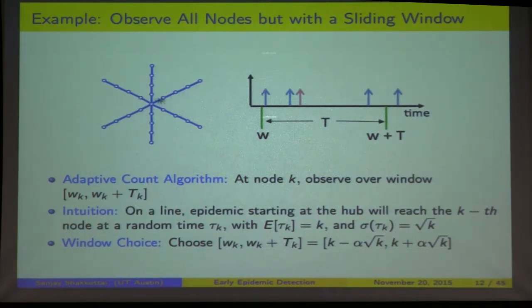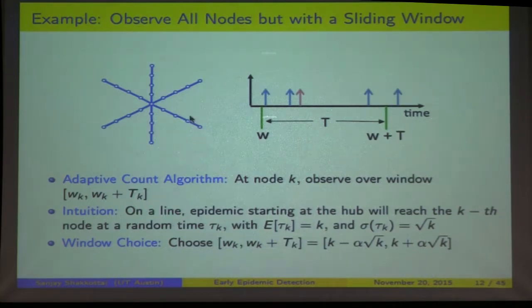We know that because this graph is trivial, along each spoke, for any particular node, there's just one way it can get infected. If this node is infected, that the red spike is there, the only way it will happen is it traverses along and gets here. Which means that if you are k hops along a particular edge, the expected time when you get infected is equal to k itself. Or if the SI parameter was beta, it's k by beta. But I'll just set the SI parameter equal to 1 for lack of other calculations. Then it's linear.